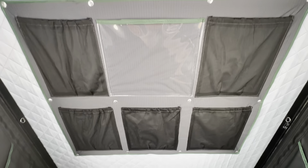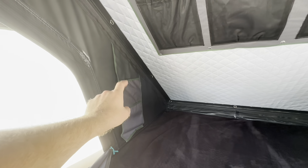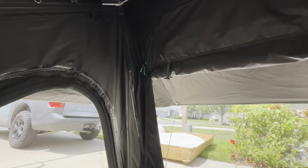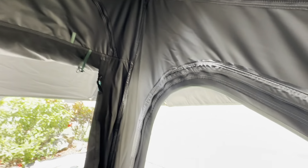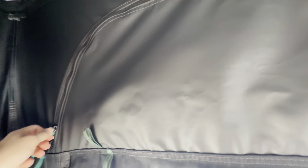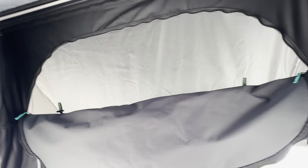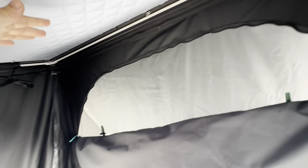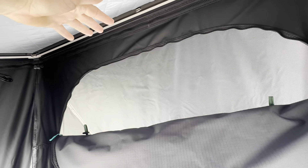We do have a lot of organization in here — a lot of pockets to store things. There are pockets over there good for cell phones, keys, and wallets, one on each side. There is an LED light in here. Even though this tent is aluminum and black in the sun, it does have nice material on the inside so you're not burning yourself against it. Another nice feature is above this door there is another screen that allows for more airflow and goes almost to the top. During the wintertime when all the windows are closed, the condensation from your breath isn't going to form and drip on you — if you have this cracked up here, the breath and condensation has a way to escape.